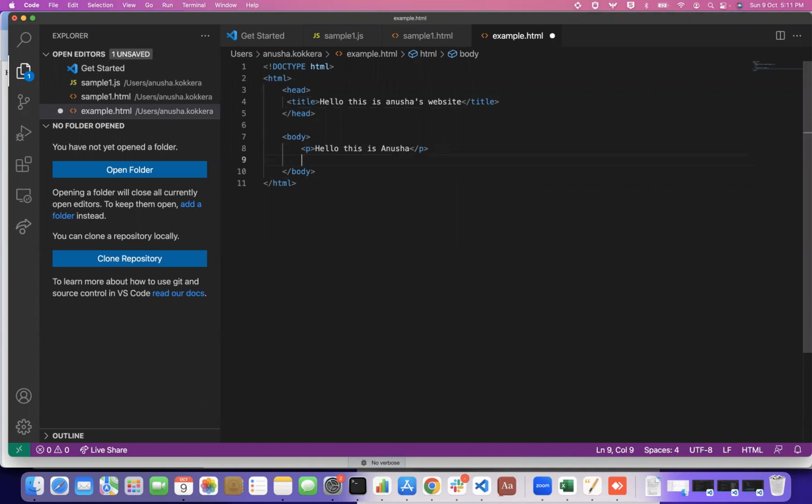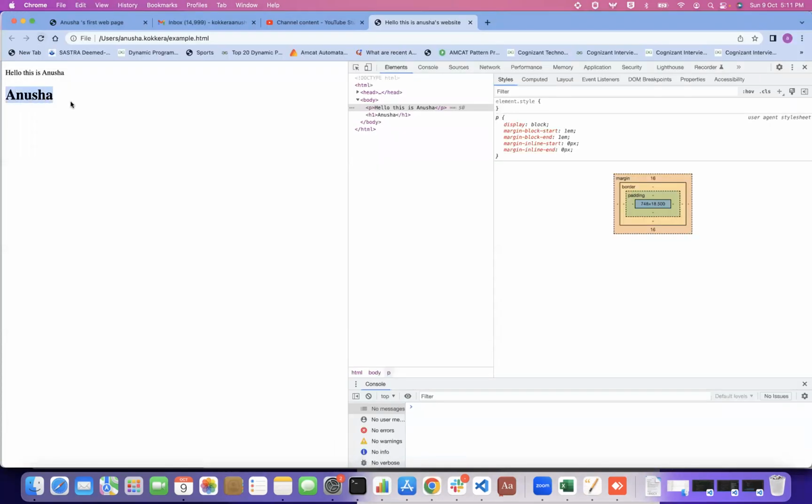Now, there are many things. Suppose you want to create a heading, you can do it just by using the h1 tag. There are 6 types of headings available. H1 is the first heading, which is bigger, which means looks-wise it will be bigger and thick. For example, Anusha, and you can see the h1 tag. You see its size is bigger compared to the paragraph, and it's even thicker than the paragraph text, boldness-wise. For this thickness and font size, you will be using these headings.